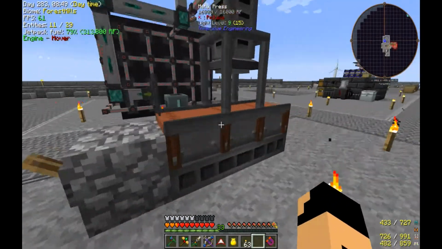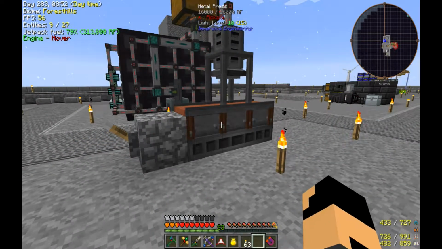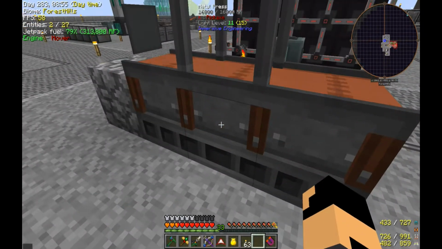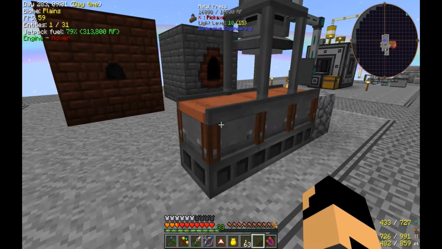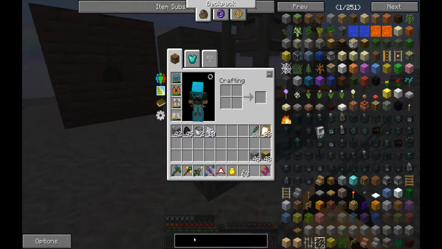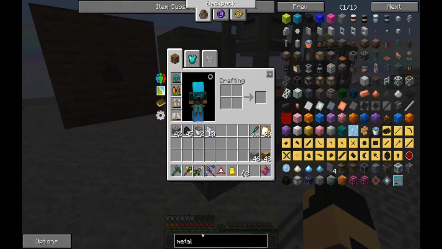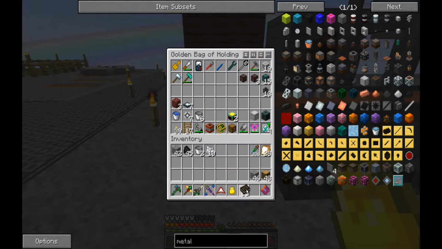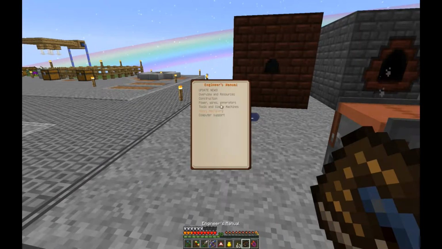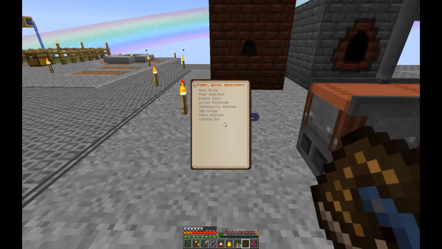What else? I built this thing here, this metal press. This metal press makes us gears. It's a little bit quicker than doing it through the smeltery. So I built this one. It's not difficult. Let's look it up. Metal press. It uses components. Actually, I think I need to look at it in the engineer's manual. Yeah, so if we go to, where is it? Heavy machinery, I think. Metal press.